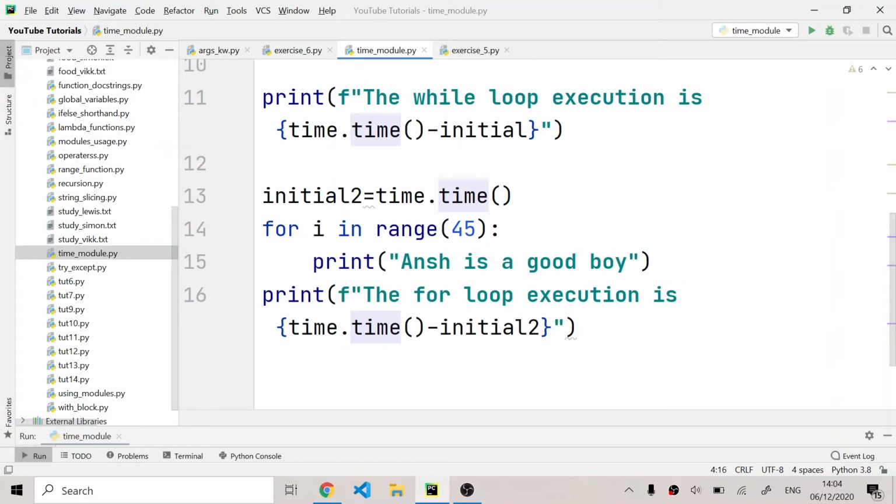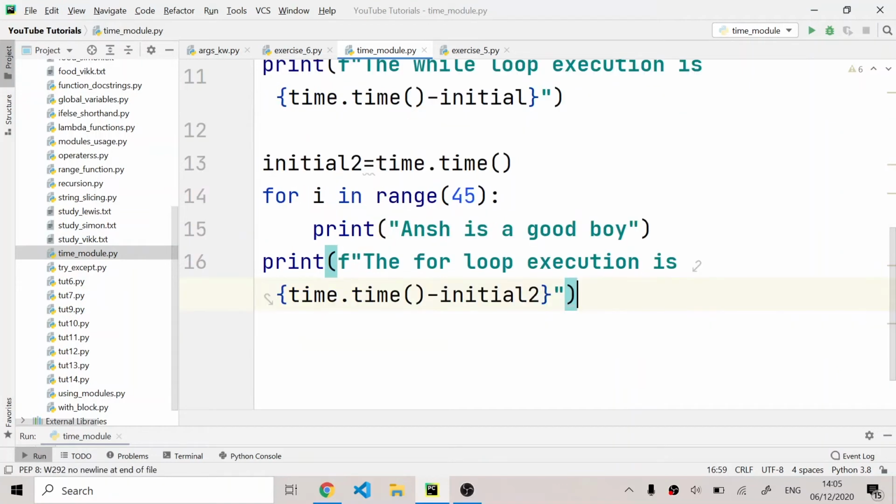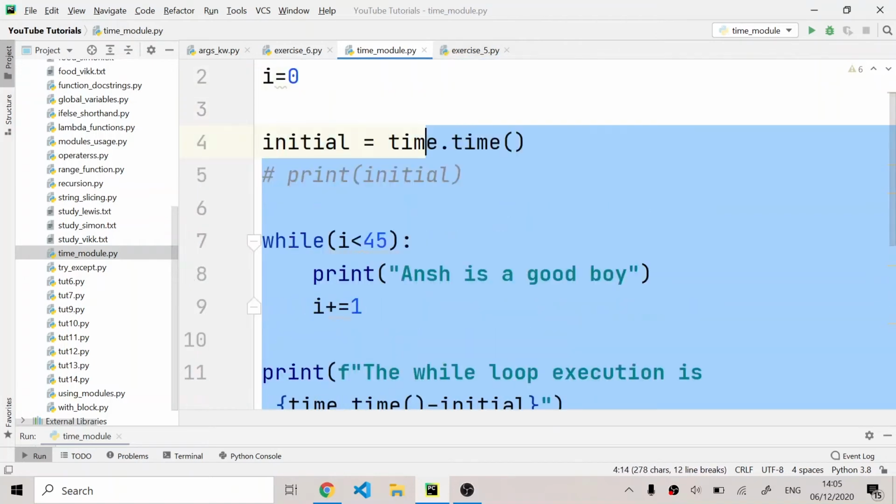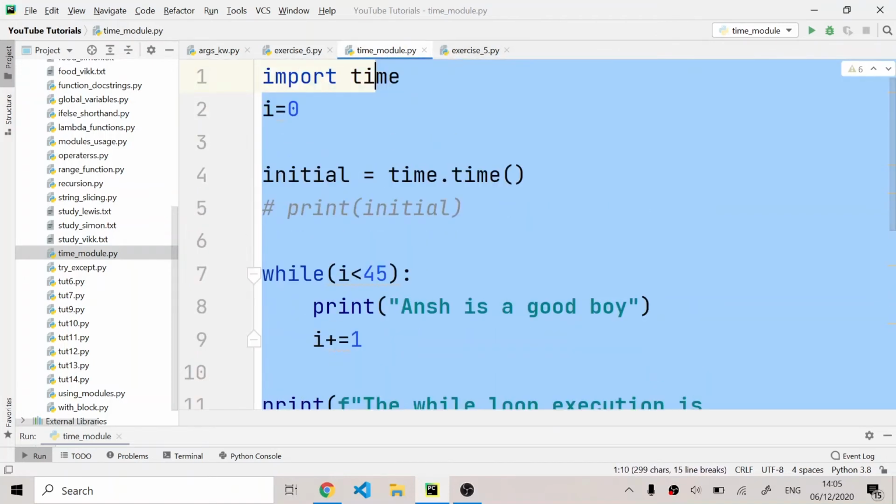And after that guys, we have another function in time known as asctime, then localtime, and inside that we can use time.time. So guys, if you want to discover more about the time functions, you can go on to Google and search there about time module functions. So that's a way in which you can get time functions.